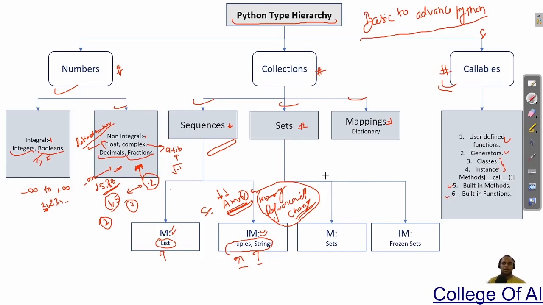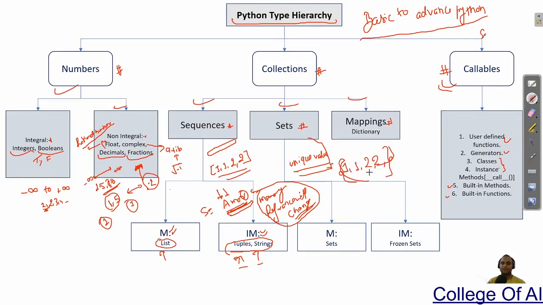Now come to the set. So what is a set? A set is something which contains unique values. In a sequence I can write 1, 1, 2, 2, but when I define this as a set, it will convert into unique values.